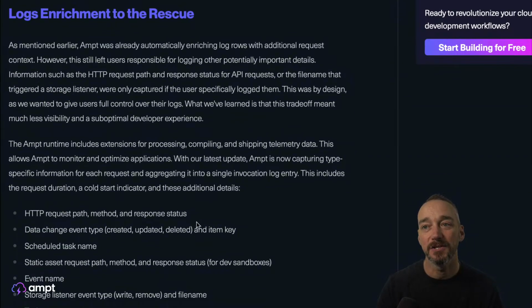So this is why we added some additional log enrichment. And basically the way that the log enrichment worked is, in the past, we were capturing bits of information. So we would capture, obviously, the duration of it, and we capture some other information about what type of invocation it was. Was it an HTTP request? Was it a data change request? Was it a task that was running? So there's a bunch of things like that we were already capturing. But even at that level, we were trying to write that to every log. Writing that to every log gets a little bit overwhelming, because then if you have a lot of logs, you've got noisy logs, and you're duplicating the same information, which you really don't need at the log level. You need that at the invocation level.